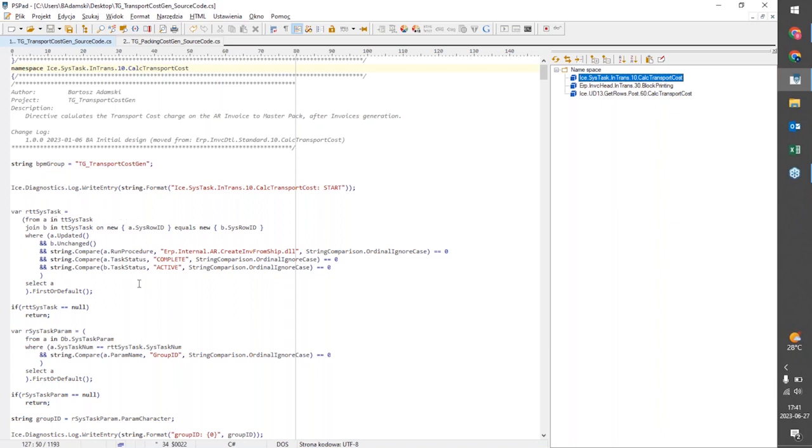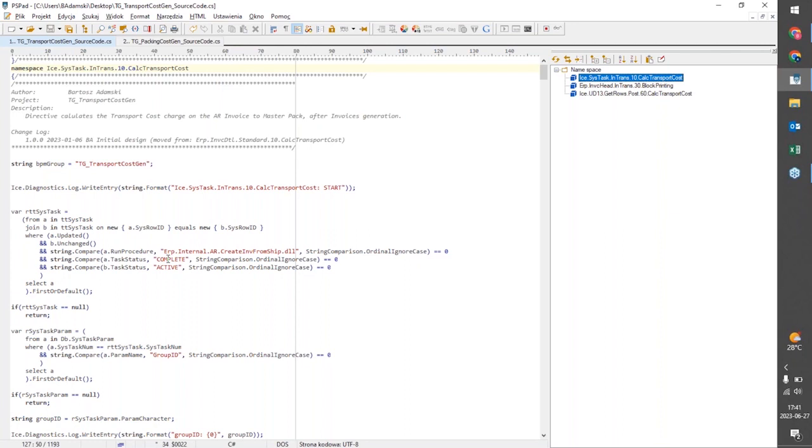The systask table holds the system task headers for the processes in Epicor. This data directive is just checking if this process has been changed from active to completed.